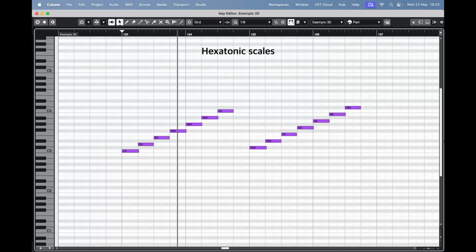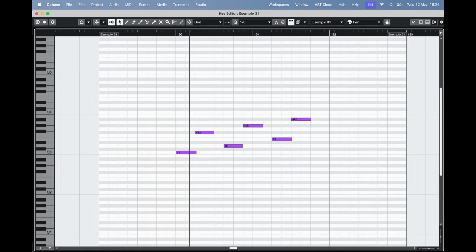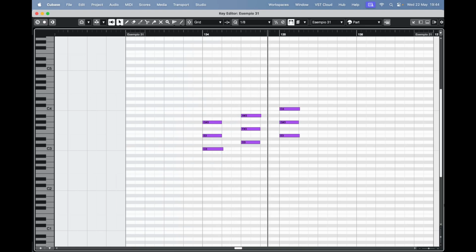The hexatonic scale is made of 6 whole tones, so there's 2 of them. As you can see, we've already used up all the 12 semitones, so that's it. The scale contains 3 tritones. And the chords that it creates are all augmented triads. Hexatonic music sounds quite open, but at the same time mysterious.